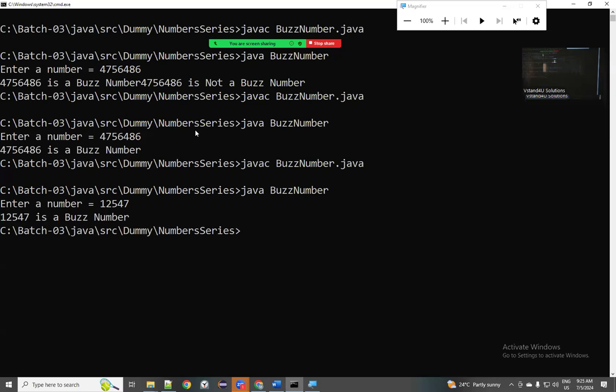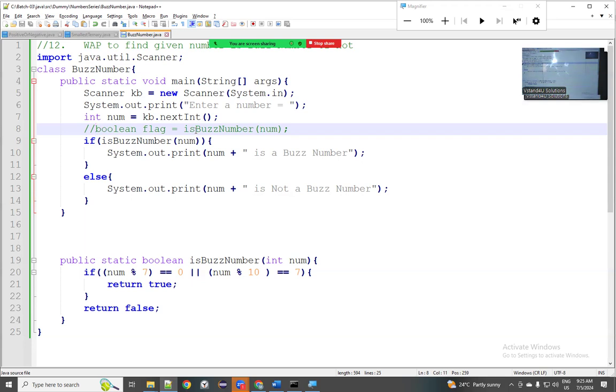Now what is happening? Pay attention. I'll explain all three scenarios. Whichever you like, you do it. I have no problem. I need to explain all this. Clear? The initial two you understood. I took a flag variable. Then I said flag double equal to true, first scenario. Clear? Second scenario, I said if of flag only directly, no double equal to true and all. Agree? That is also clear?